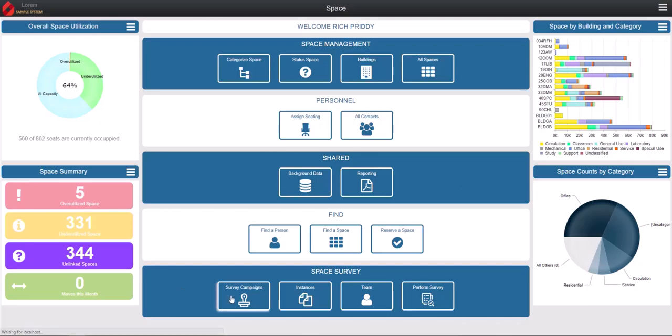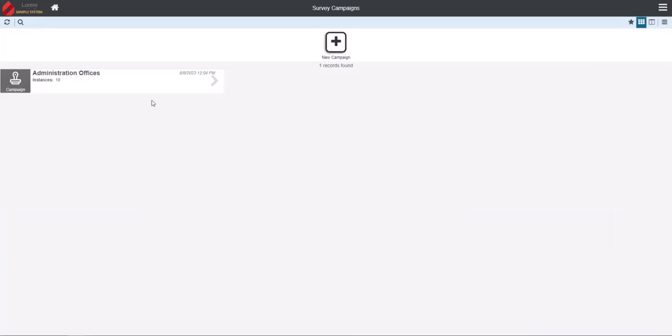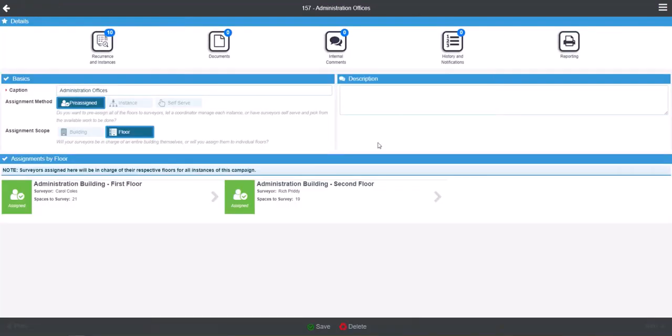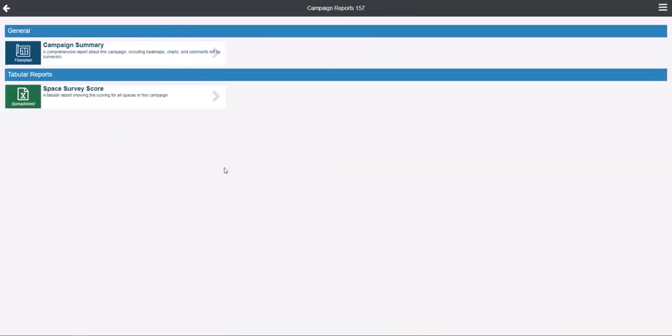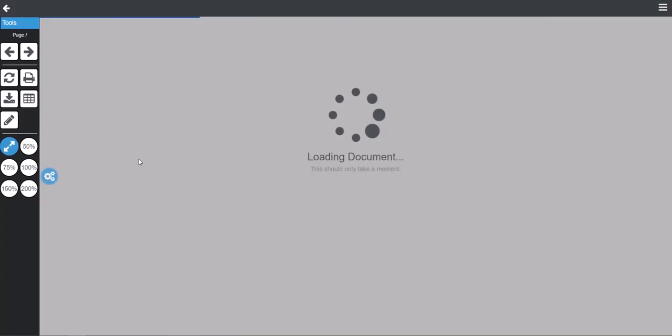So we'll come down to our survey campaigns, and in the list we'll find the campaign we've been working with, and we'll go to Edit. And here on the info page, we can now go to the top right and find the reporting button. So here we're going to be taking a look at a single campaign summary report meant to accumulate all the information we know and present it in a variety of different ways so that everybody can understand what we've learned. So let's go ahead and click on that and go to View.